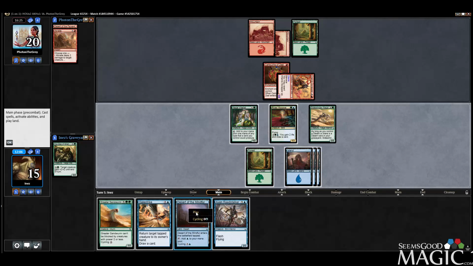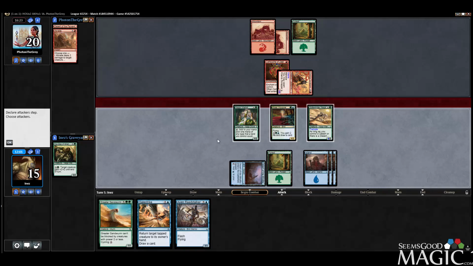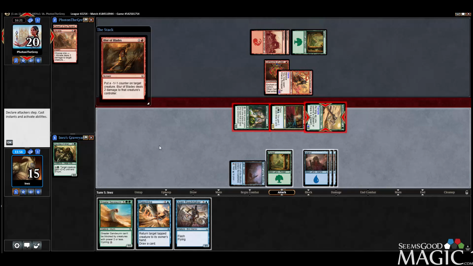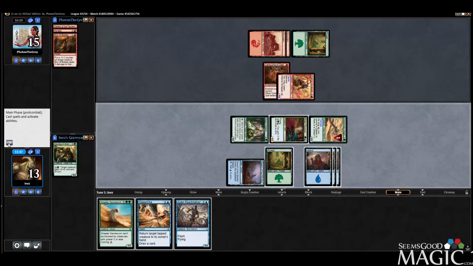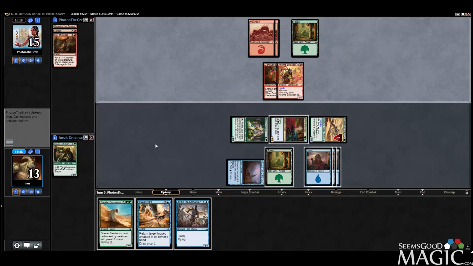So now we can play the desert to pump our Naga. Swing with our team, and we can even leave up Reed Stalker and Gale Strike, which is really nice. So let's just get in for 6 here. Blur of Blades on that guy, sure. Okay. So Gale Strike here should be pretty valuable for us.